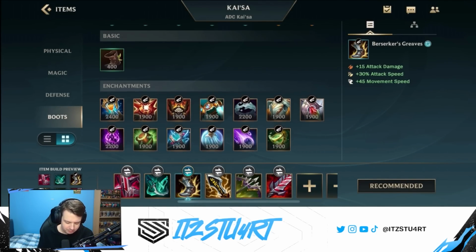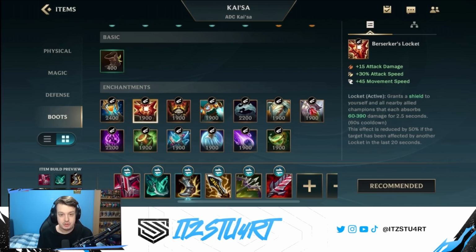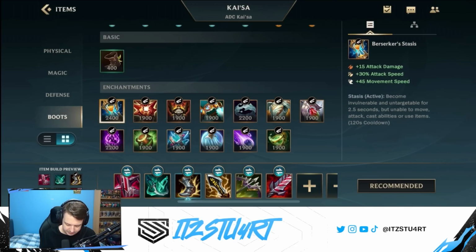And even for the boots upgrades now, I feel like there's quite a few options. Locket now shields yourself, which is kind of cool. And it also shields your whole team, which I think could be really good for supports now. I think it's going to be a really good boots enchant. You also have the Stasis enchant for the invulnerability, if you want to go for that.